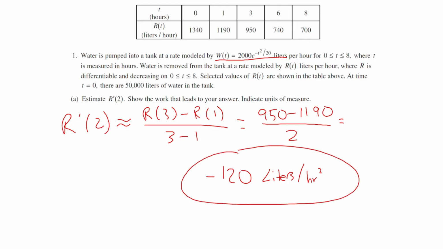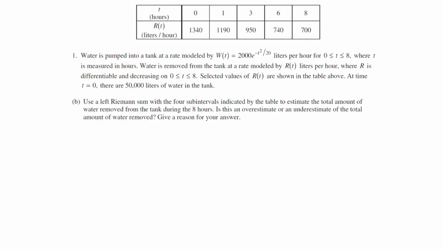And of course, if you want to use your calculator, since this is a calculator question, to do the arithmetic there, that's fine. But if not, that's good too. You get 1 point for the correct estimate and 1 point for the correct units. So 2 points there in part A.